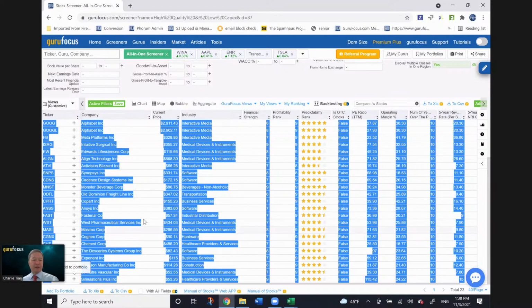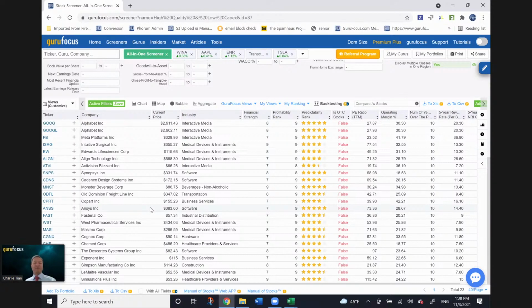I like this one, and I personally invest in this list of stocks, and it has been working very well. Last time I checked the portfolio consisting of these stocks, I think it outperformed the stock market this year by 7%, I believe.